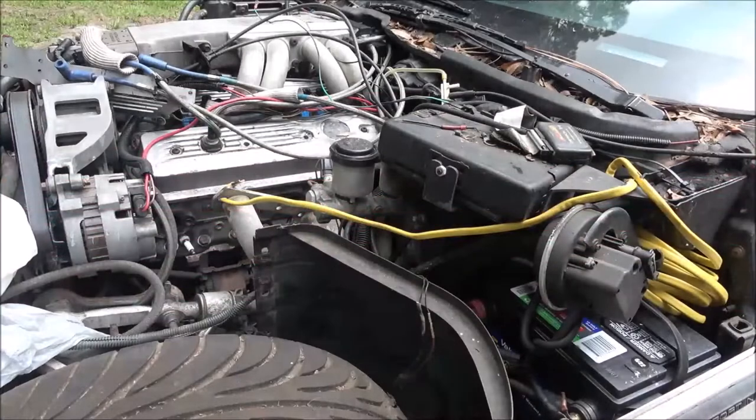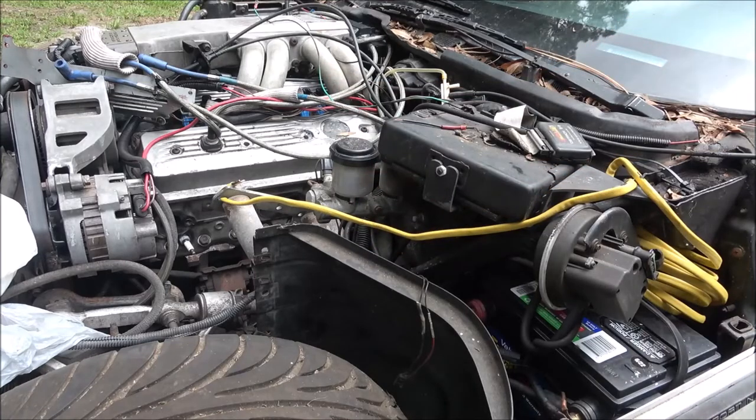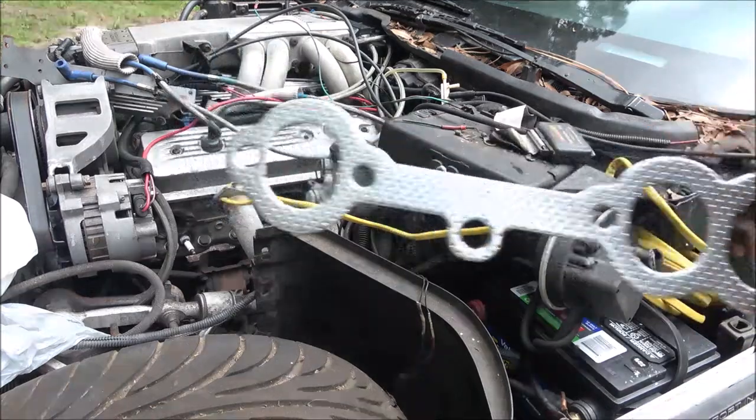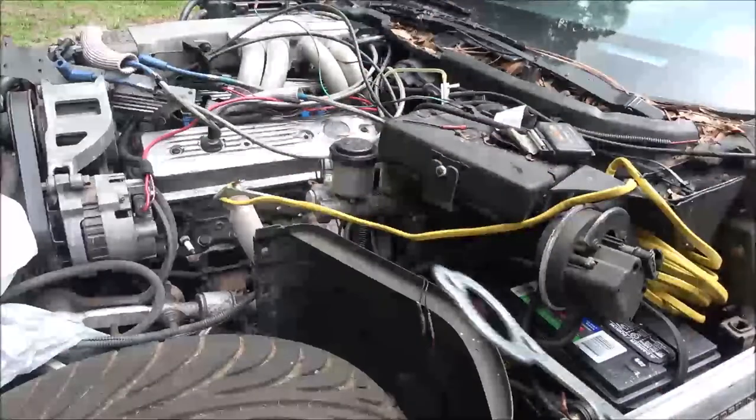Hey everyone, Shaver 1000 here. Today, I'm going to show you how to wire up 220 to run a dryer on this Corvette. Should be interesting. Just kidding. Look what we got. I just got that holding the header back.